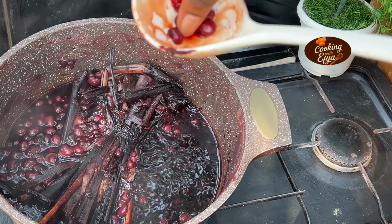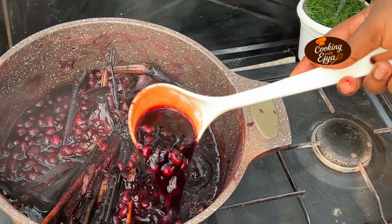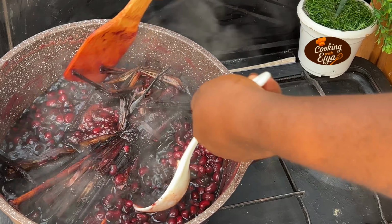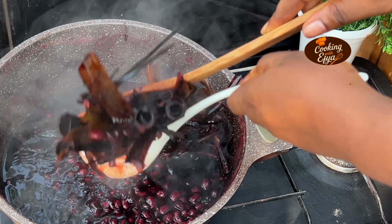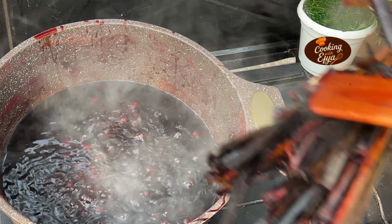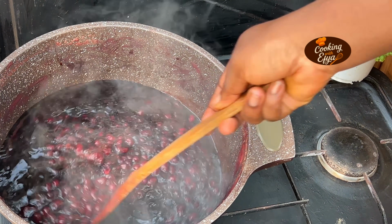The waakye leaves are what give the waakye its signature brown color. They are completely natural and traditional. At this stage, as you can see, I have really achieved the perfect color I am looking for. So I'm going to take out the sorghum leaves, or the waakye leaves, and set them aside. You can reuse them a second time if you want to. The best place to store them is in the refrigerator or in your deep freezer, so kindly note it.